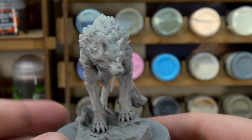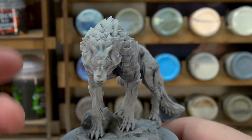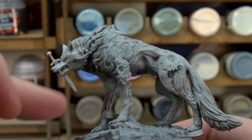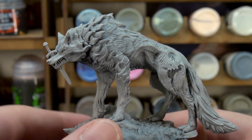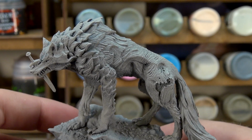Because the art I've seen of him, the Mythic Battles art that they've put out and the painted miniature that they've shown, does depict him being very grey tone, very cold, but with the standout feature being this sword, which has a lot of glow to it. His eyes glow and there's blood coming out of his mouth. So it seems that the focus of the miniature is really going to be on the head and the face, and the rest of him is apparently going to be quite cold according to the art.